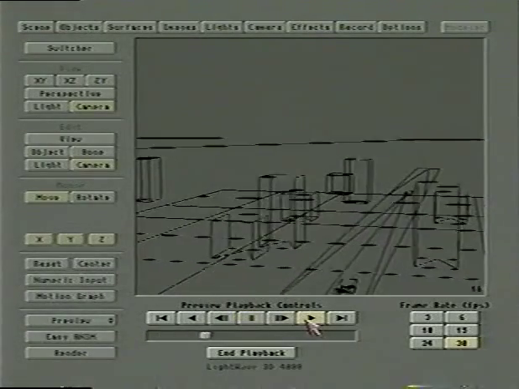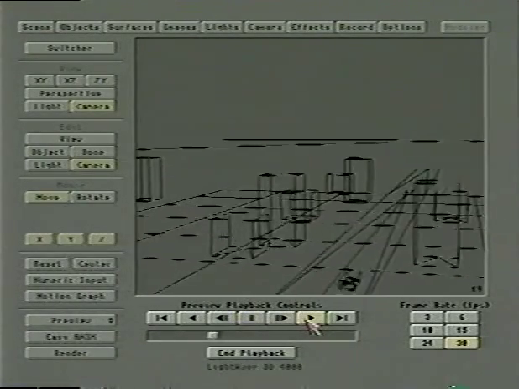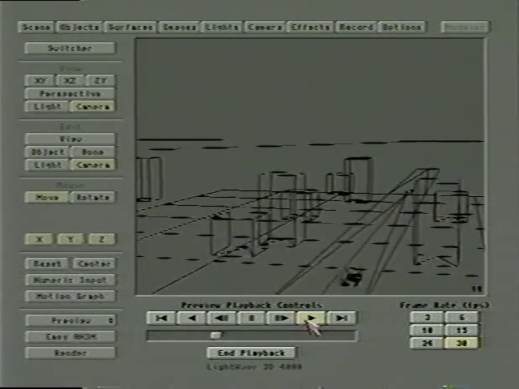Setting that first frame and last frame can be very, very helpful here because it means we don't have to watch the entire shot. The other thing you could do, of course, is just after frame 60, hit escape. If you hit escape at any point when it's making a preview, it will cut the preview off where you hit escape. So if we were to hit the escape key when it's rendering frame 65 in the wireframe preview, we'll have a 75-frame preview there that we can play. But let's just take a look at this first shot. Works okay.